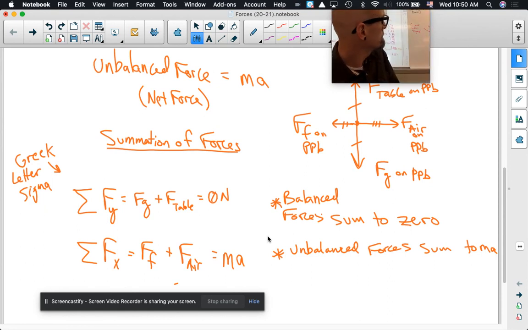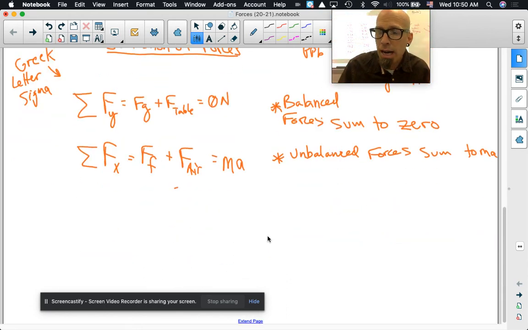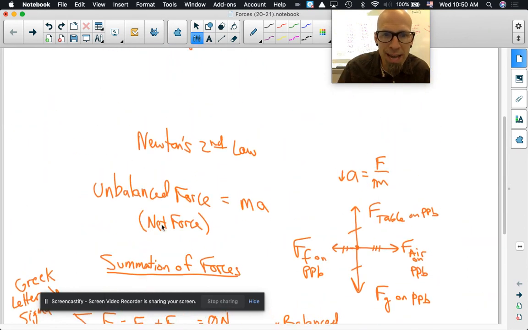Yes, that's what we talked about. Now, here's the other thing. I did one more little example when I was talking about net. This idea of net force, I don't mean a net that you fish with. Net means the end result. So net force is the end result of all of the forces acting.